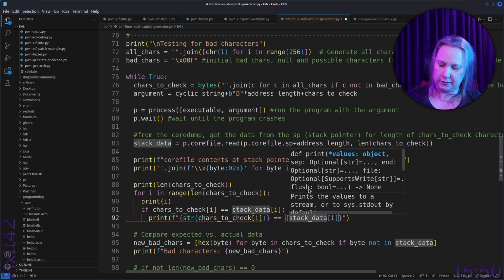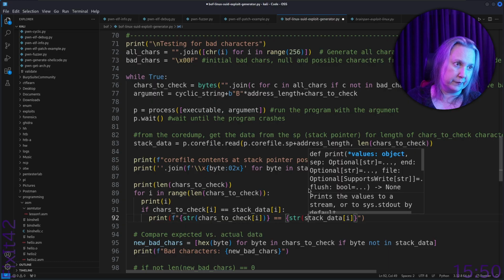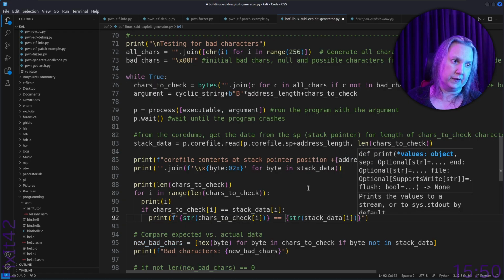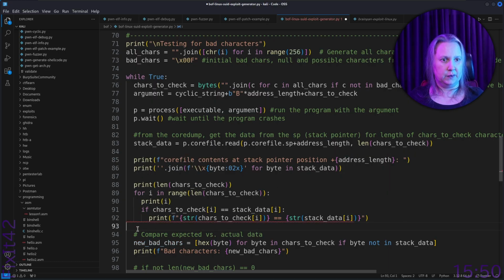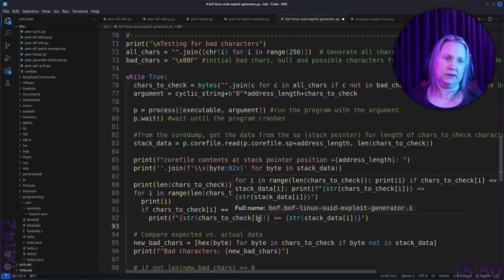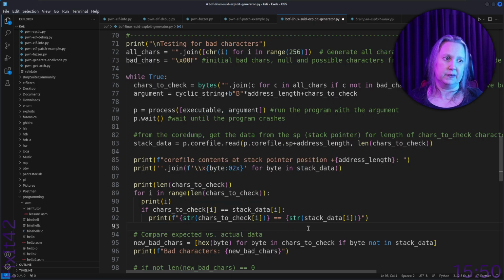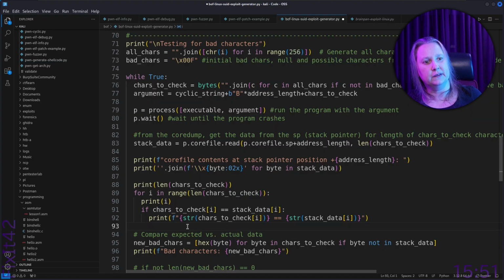So we do the same with this one. There. So now we're comparing the chars to check, printing the character with this. Or should we not do that? We'll see what it prints.